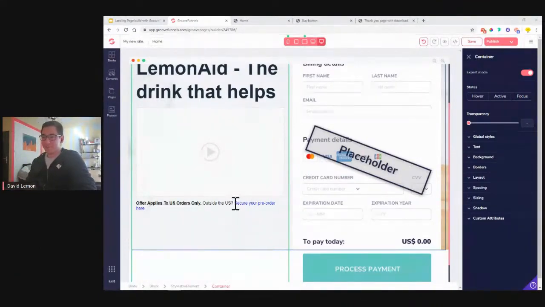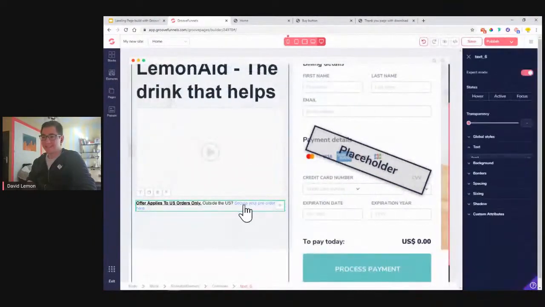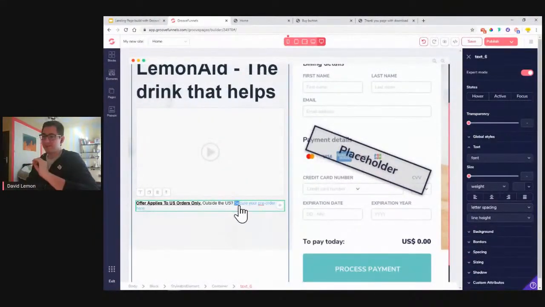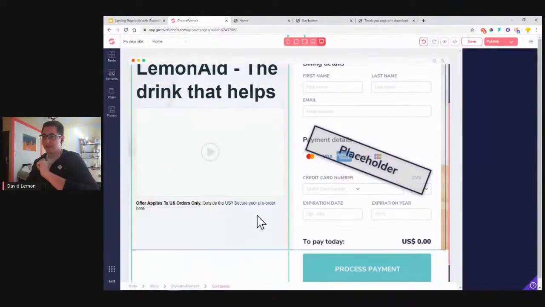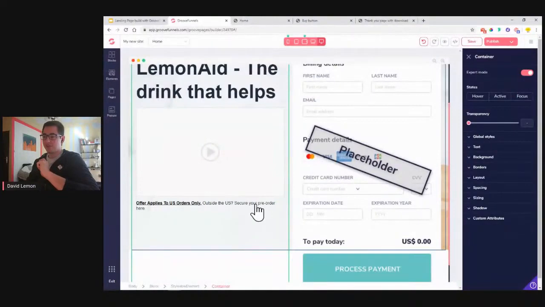Okay, so we selected this text and we made it a link. I just want to make sure that it doesn't stand out very much on the page. So I just select it and then make sure that it is black. So if somebody clicks over here, they are transferred over to the link that you set up, but it doesn't stand out. It doesn't invite people to think, okay, I need to click on there.